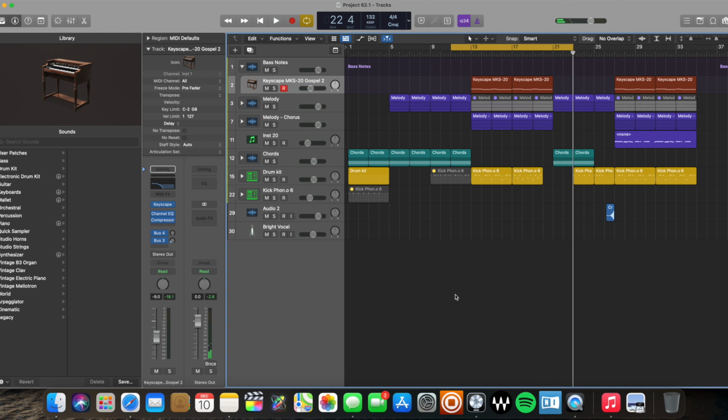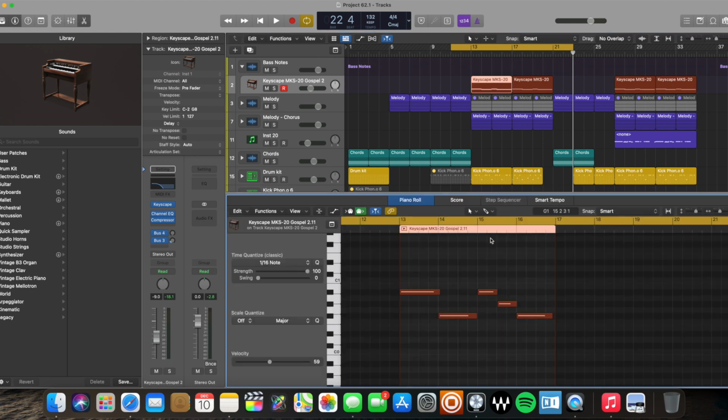Alright, so now you've heard that, we're going to incorporate automation into this song. There's two ways you can incorporate automation into your song. You can do it via the track itself in the arrangement window here, or if you select a region and open up your piano roll, you can incorporate automation into that specific region, so you don't have to incorporate it into the entire track. I'm going to be showing you both ways, and different features within automation that you can use to edit your songs.